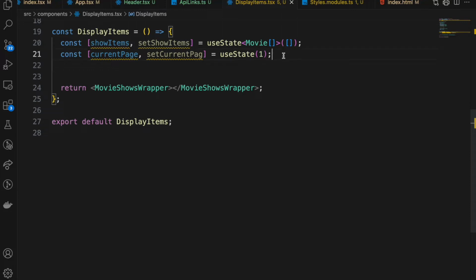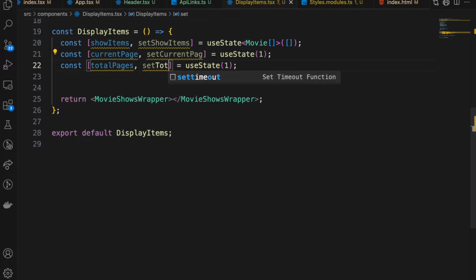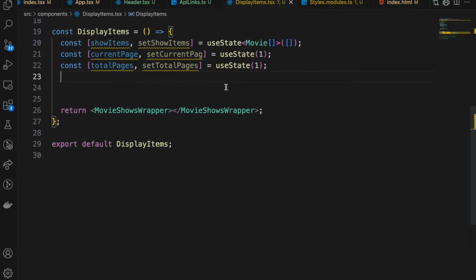So another const variable, I'm just going to copy that down. Total pages, setTotalPages. That's also starting from 1. Now we're also going to provide a loading state.